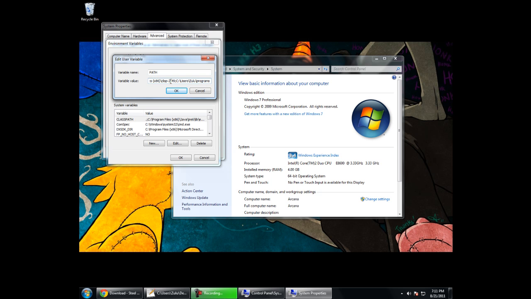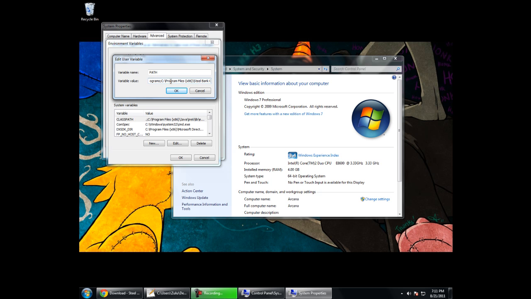So, say you have all this junk already in there and you wish to add your directory as a value for it as well. Take whatever you have already, terminate it with a semicolon, and paste right in there the new value. A variable here can have multiple values, and you separate them by semicolons as I did there.